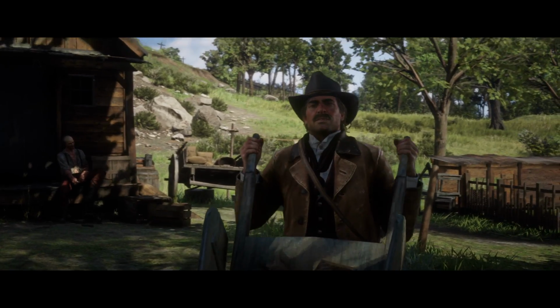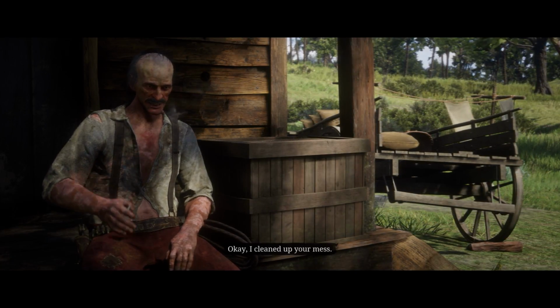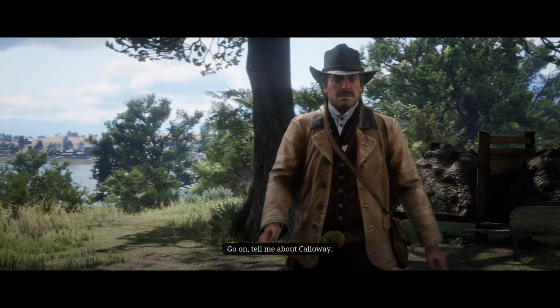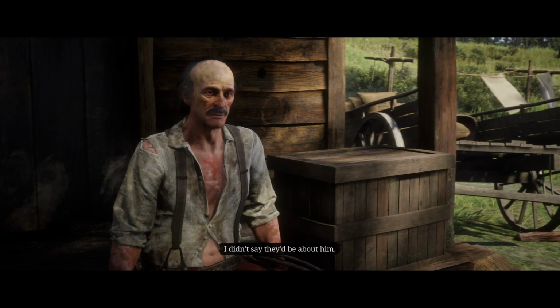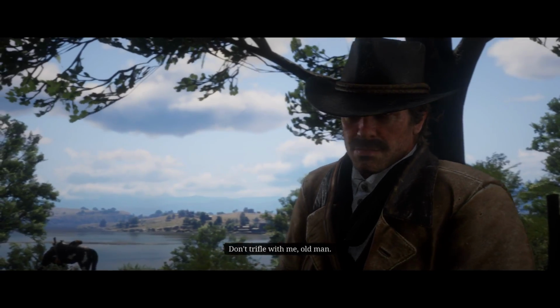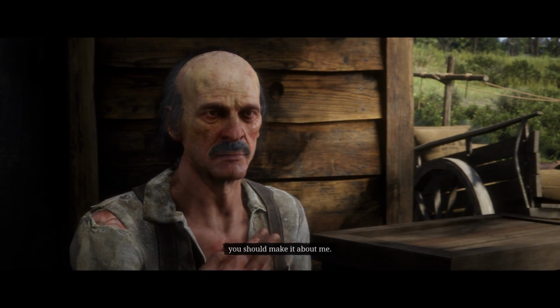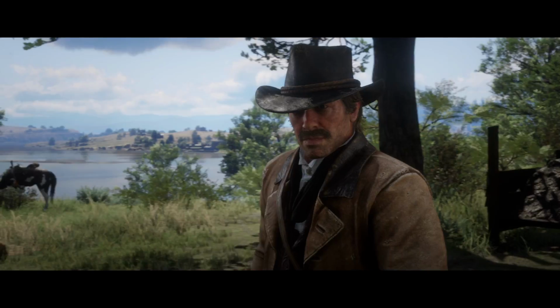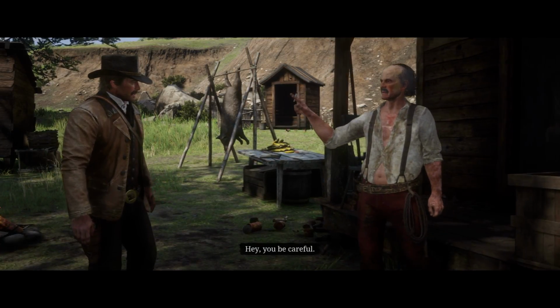Hell, that stinks. Okay, I cleaned up your mess. Go on. Tell me about Calloway. I said I'd tell you stories. I didn't say they'd be about him. Don't trifle with me, old man. You knew him. Just give me something, anything. You making a book, you should make it about me. They're just words, is all. Give me something to say and I'll leave you alone. You owe me that.